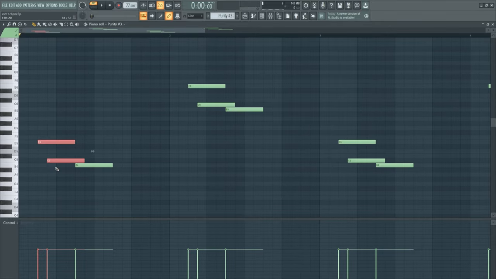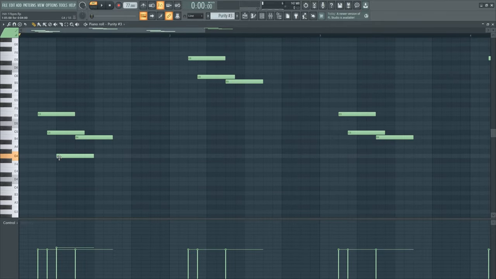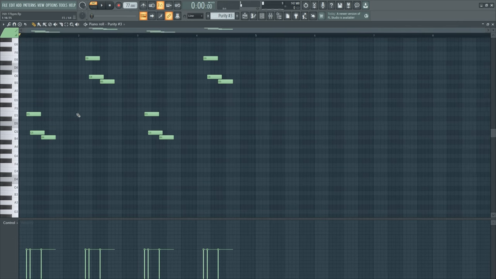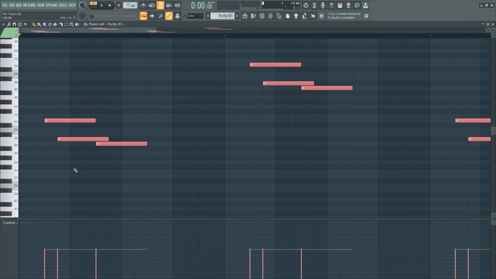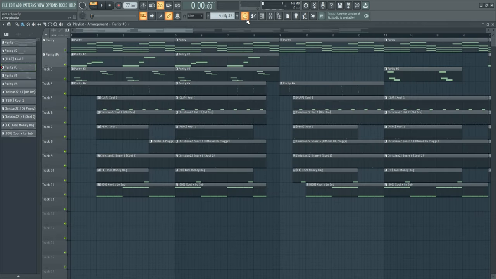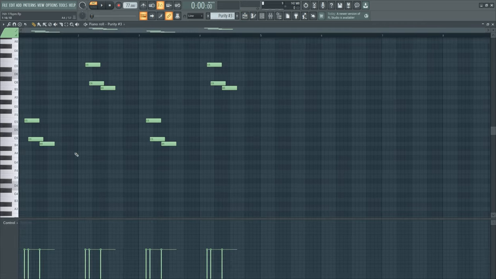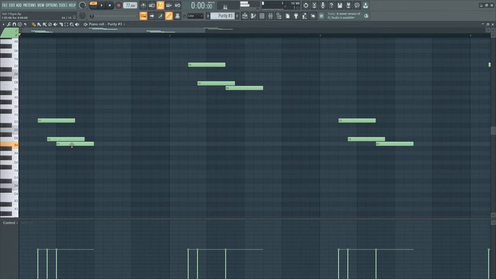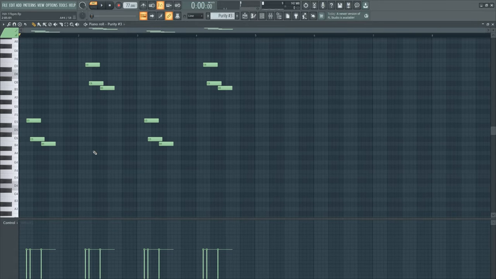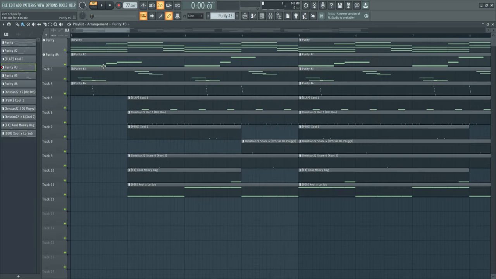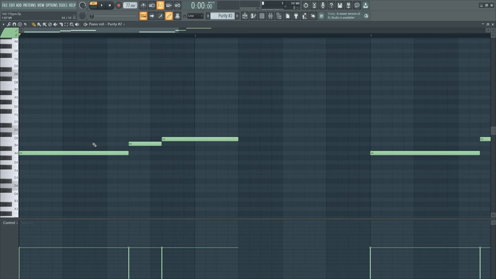And also, I have the clap hitting right here, and I never put my notes on this specific spot. I put them right before and right after. I think this adds so much bounce to the melody. If I would do it right on the clap, then the melody would sound kind of harsh. I think it works too, but I prefer to do it like this.